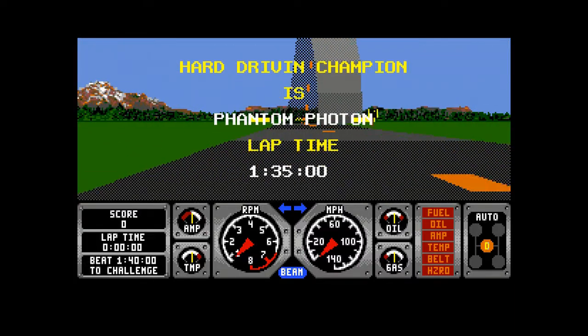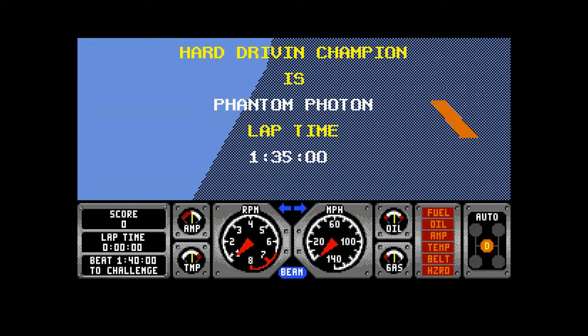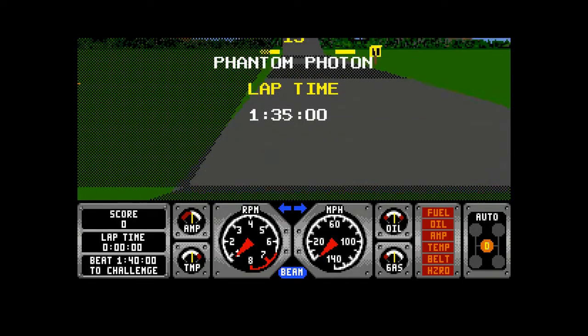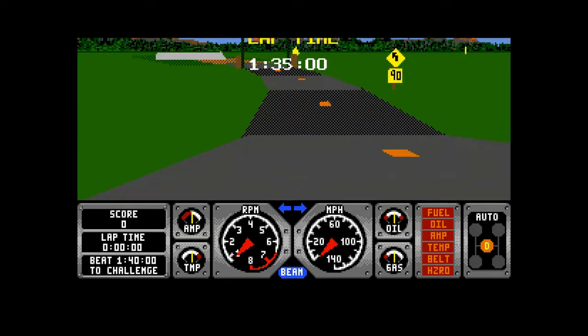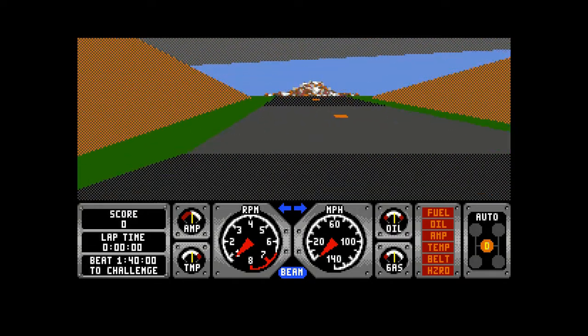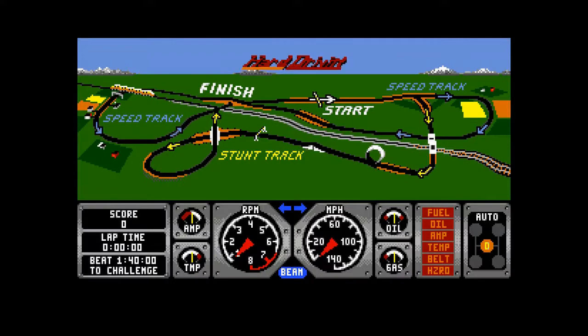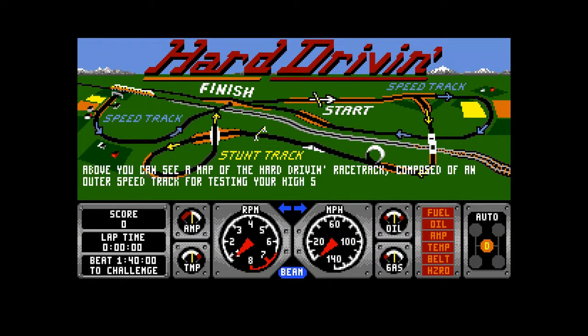I grew up with this version, so I'll start with it because it's the version I'm most familiar with. I did own the Spectrum version, although I can't really remember playing it as a kid. I think by this time I'd moved on to the Mega Drive. I still played the Spectrum at that point, but obviously not as much. Here we go.